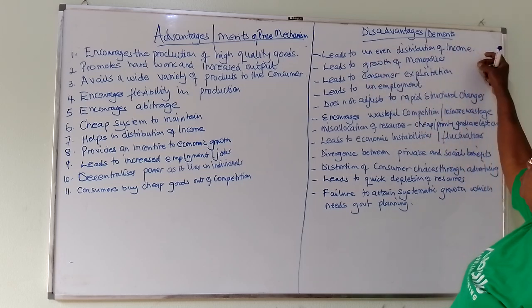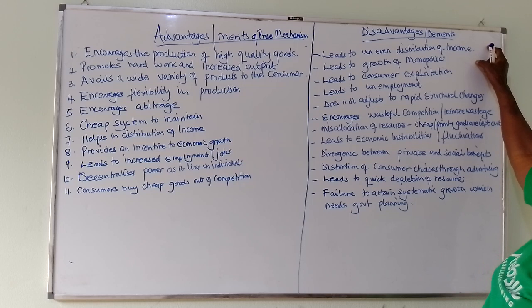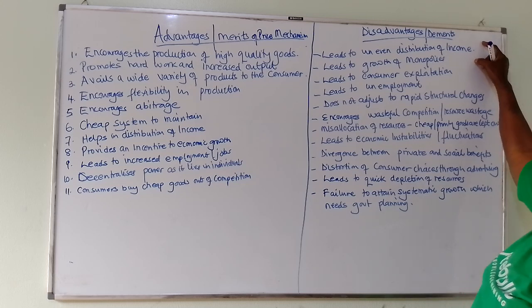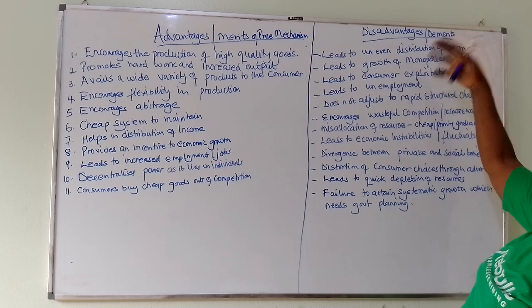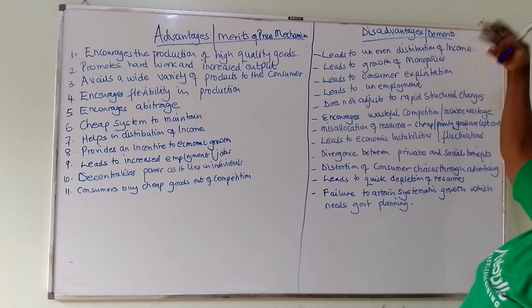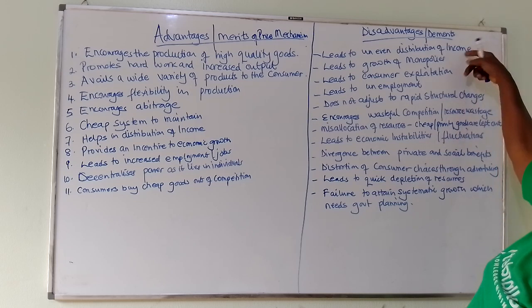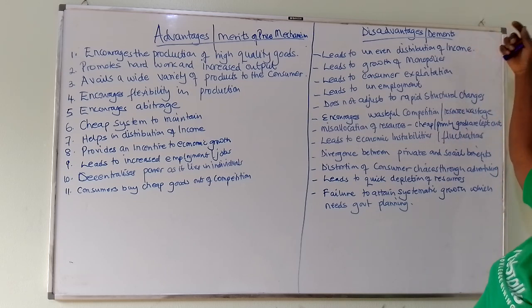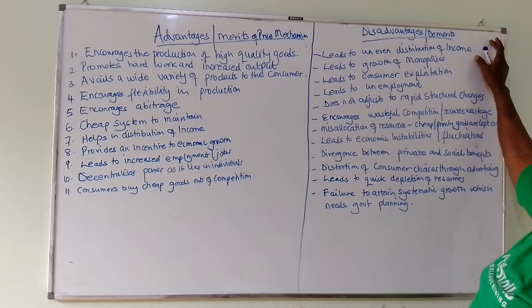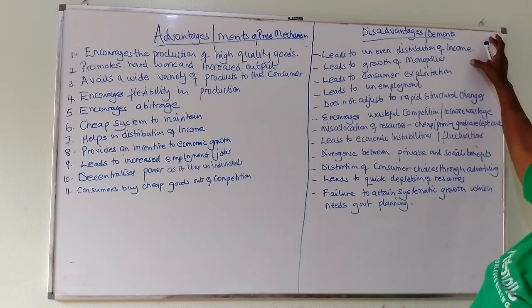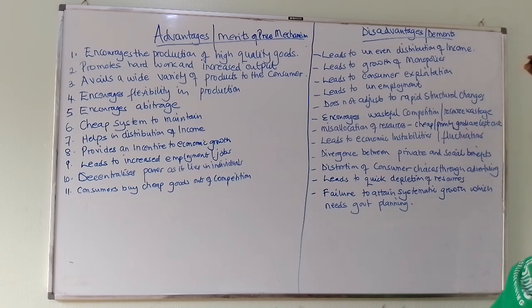So if there is an unequal distribution of income, what you do, this is when government comes in with progressive taxation. Tax the rich highly and tax the poor with low levels or low proportions of taxes, such that whatever money you get away from the rich, you use it to provide goods for the poor. We have seen that here, some goods are left out, the cheap ones. So tax the people who are rich and who are attracting resources towards the production of the commodities which they desire at the expense of the poor people, so that the money you get in form of taxes is catering for the provision of the cheap goods for the poor and also the public goods which don't attract any profit.